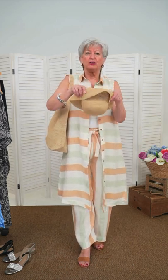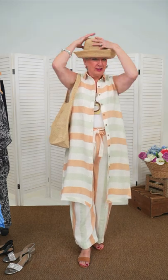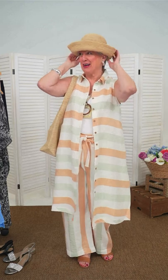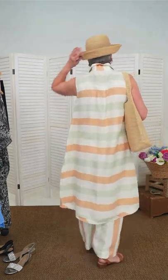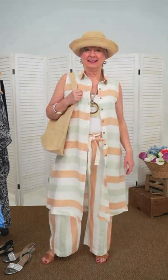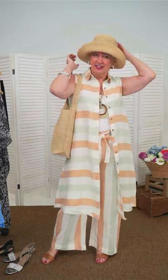So I'm not often a hat wearer, but I will put it on for you and you can see how it looks. Marlene is very particular about how it sits. I think it looks great. Perfection here. The 10-inch brim, and you could leave it all up or bring the brim down at the back. How does it look down? It looks good. Really a good hat.